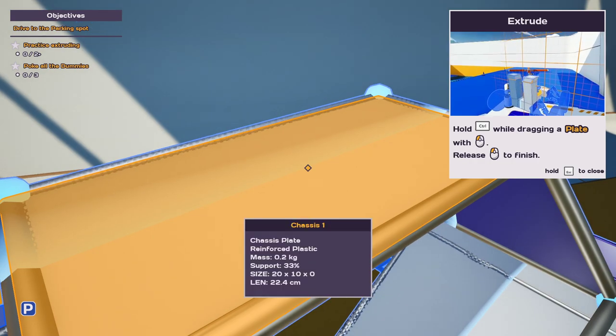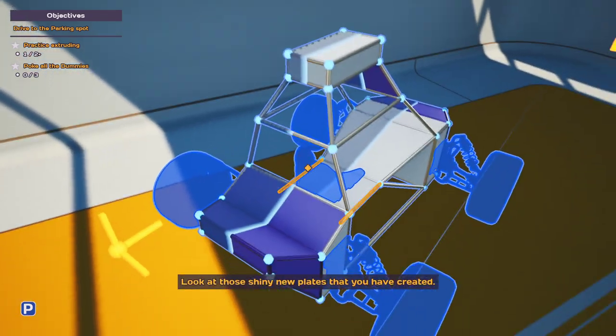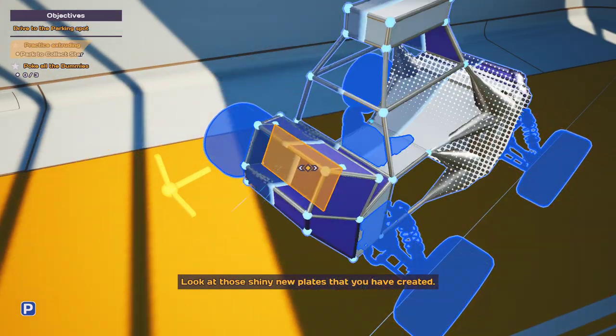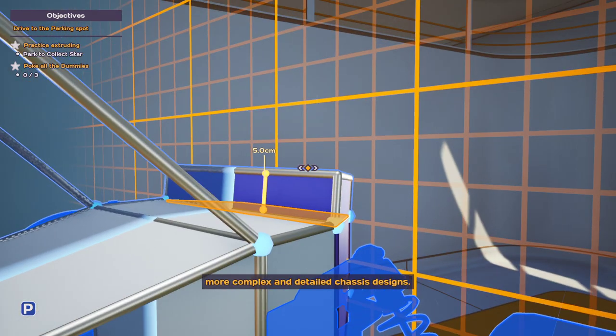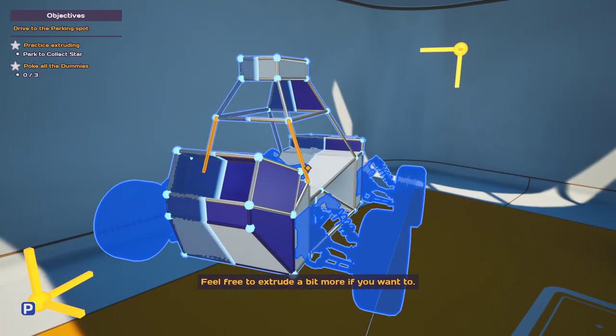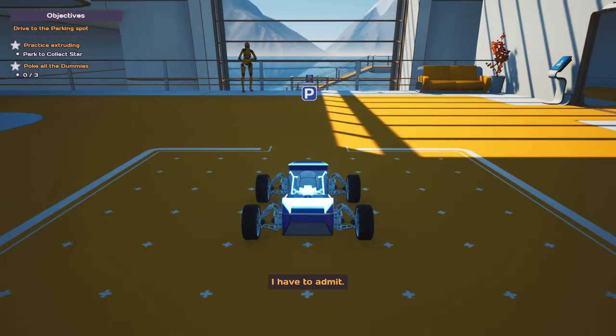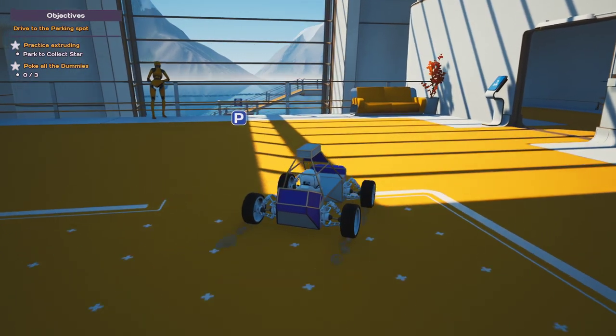I don't know how to extrude. Okay, hold control while dragging the plate. Great. Look at those shiny new plates that you have created. Using the extrude feature will allow you to build more complex and detailed chassis designs. Feel free to extrude a bit. I have to admit, I see great potential in you, and that makes me very happy.